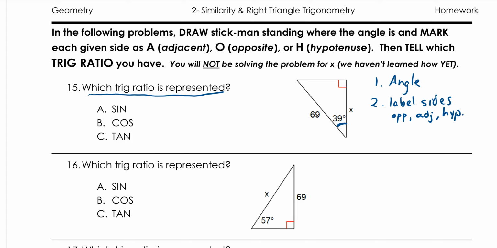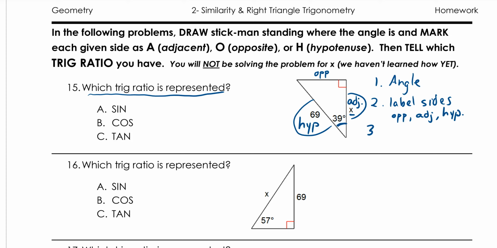So we look at our sides from this angle. We're always basing everything off of the angle that we're using. So if we look at the 39, our opposite side is going to be this side. We don't really have that side in this problem, so we're going to ignore that opposite side. But we do have this x over here. That is the adjacent side because it's next to our angle. And then the final side, the 69, that is our hypotenuse. We know that because that is the longest side and it's also opposite the right angle. So the 2 sides that we know any information about are the adjacent side here and the hypotenuse here.